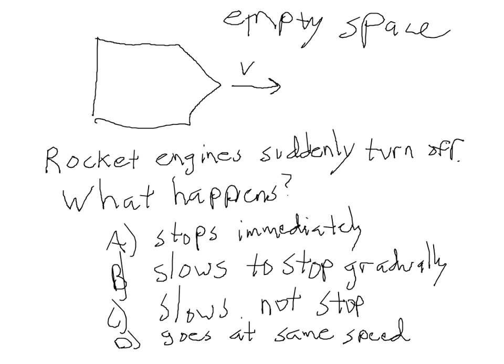Ready? The correct answer is D. According to Newton's first law, unless an outside force is acting on that rocket, it will continue moving at the same speed in the same direction that it was always moving. So when the rocket engines turn off, because it's in empty space and there's nothing out in empty space to exert an external force on it, no gravity or anything like air resistance, nothing like that. So there are no external forces on that rocket when the engines turn off. Therefore, it will continue going at a constant speed.